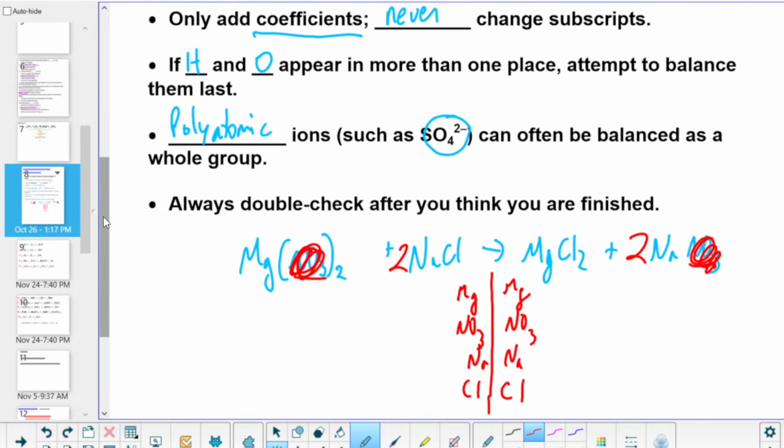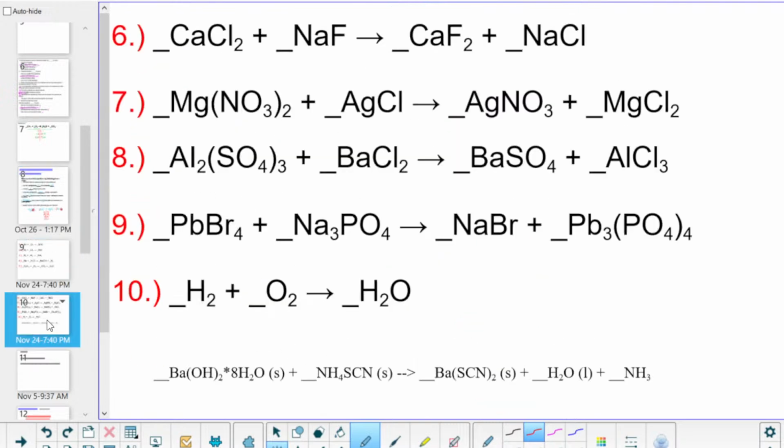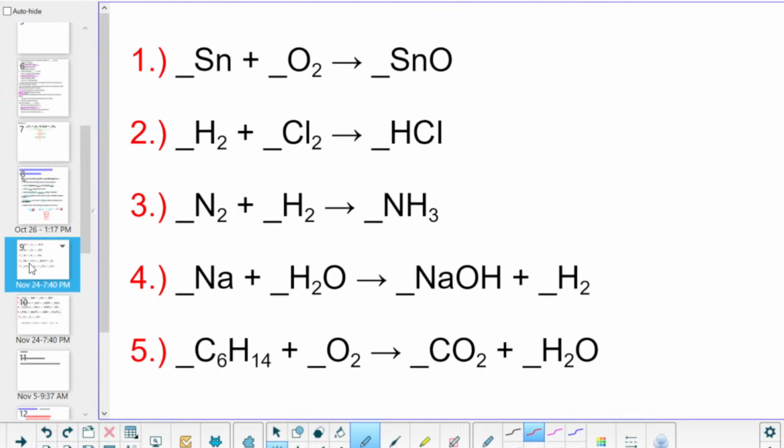Now, a lot of these rules, I go through quickly because until you do the problems, you're not going to have that much with it. Try these next ones, 1 to 10. Hands up, yes. If it's like a polyatomic ion. Yes, that's exactly what it is. Polyatomic ion. Like if you see this blob, does it not even matter what's in it? No, NO3 is NO3, and you treat it like one thing.